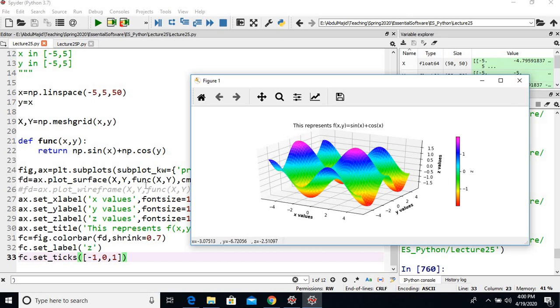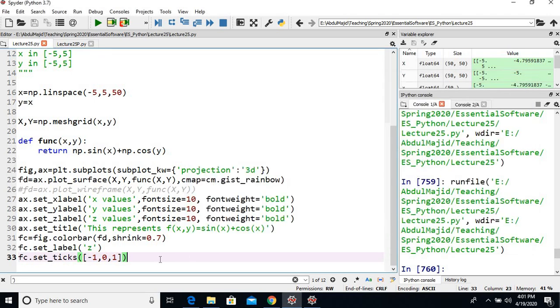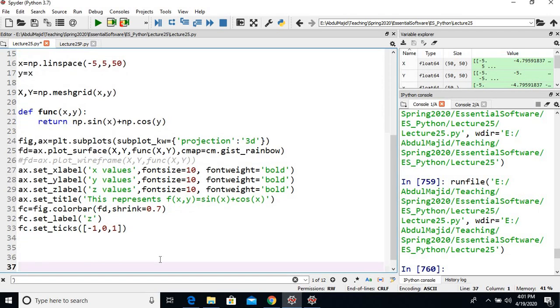Okay, so there are other functions here in Python. You can use them to plot contours of different surfaces. A contour is simply, for example, if you cut this surface with a plane that is perpendicular to the z-axis, the image you are going to get on that plane is called the contour plot for that particular value of z. So you can have contour plots for all different values of z. For that we use a function by the name of contour. So let's try that function here.